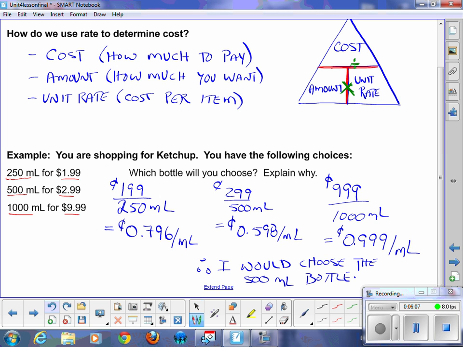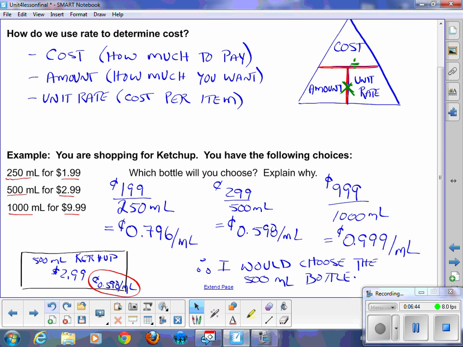Now in grocery stores, as an aside, if you look at the price tag, it will have 500 milliliters of ketchup on the tag, and it's going to give you the price, $2.99. So this is the shopping tag that's on the shelves in the grocery store. In the bottom corner, they will provide you with a unit rate. So I'll see if I can write that in there, small. There, it goes off the tag a little bit. That actually exists. The next time you go into a grocery store, take a look in the bottom right corner of the tag. That is a unit rate. It tells you how much per milliliter.